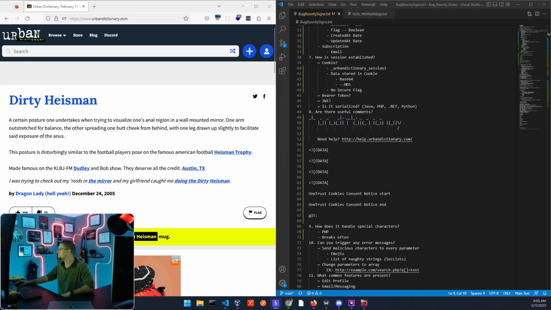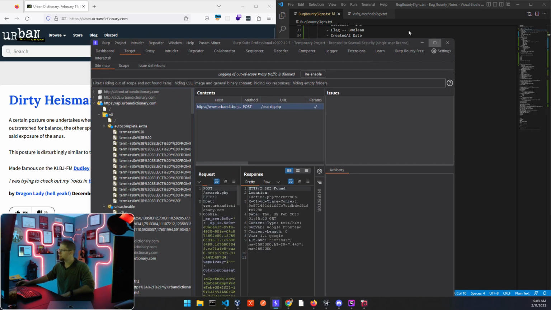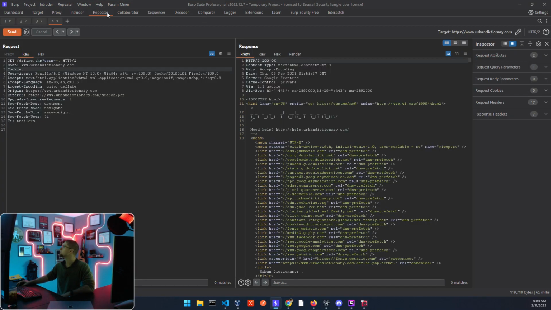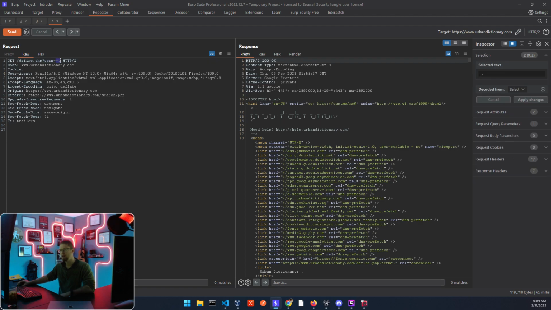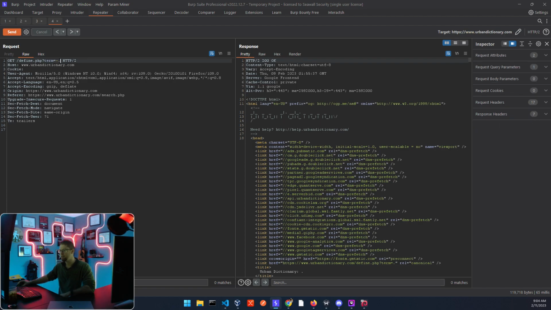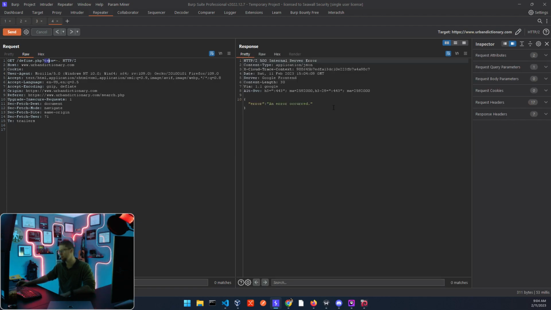If I bring back up Burp Suite here, one of the main endpoints that I remember from our last session was this define endpoint. It has a lot of variability when you send it different characters. And I remember specifically this dash and dot together for this term does have some strange behavior that made us think, there you go, we can get a 500 error.